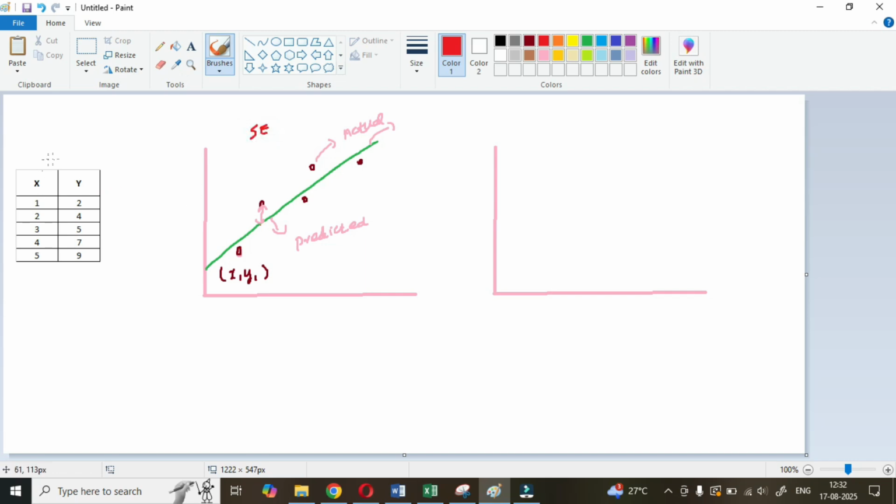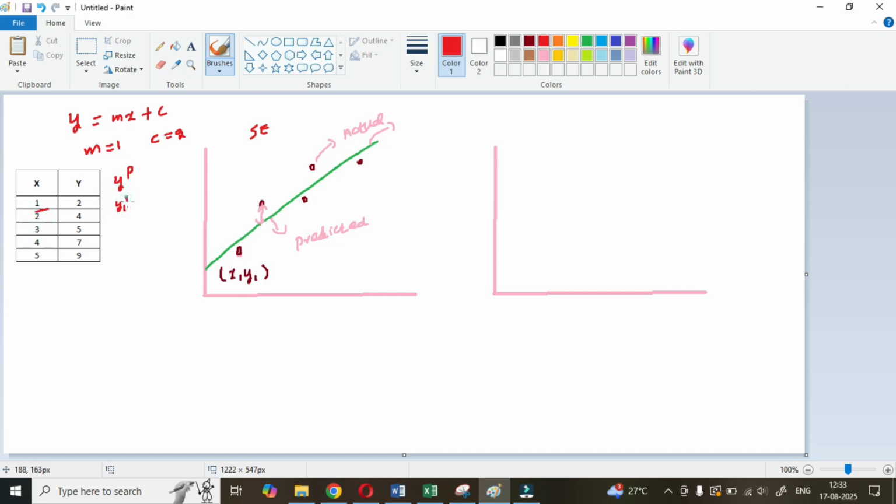Once I have X and Y, we know the equation of a straight line is y equal to mx plus c. To start, we assume some random values for m and c. Let me take m equal to 1 and c equal to 2. I'll predict the y value using the x data.